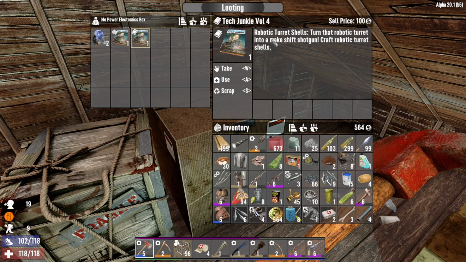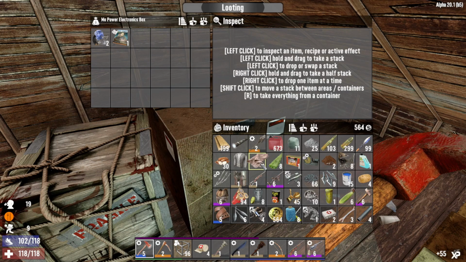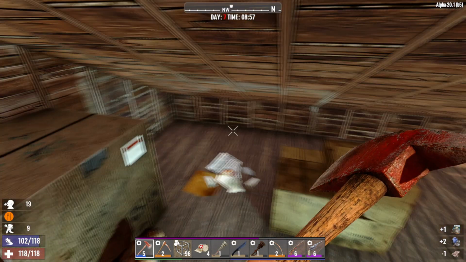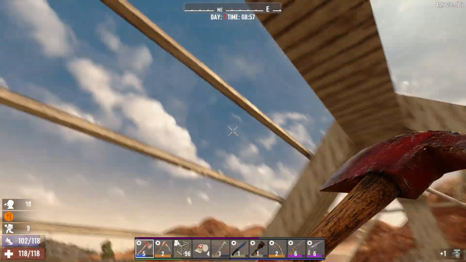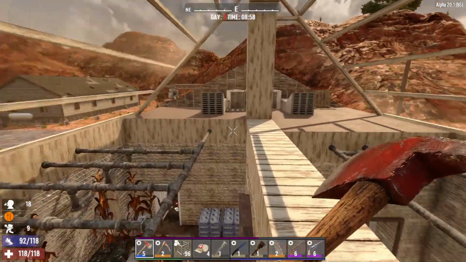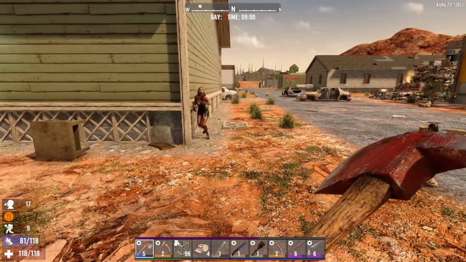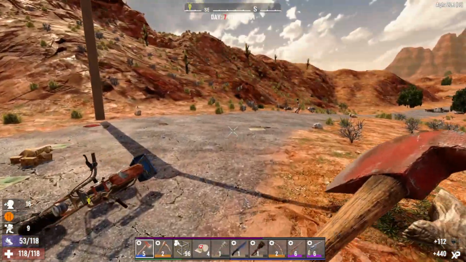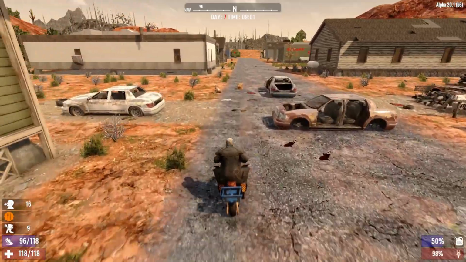Turn robotic turret into a makeshift shotgun. Craft robotic turret shells. Not too shabby. We're gonna just scrap this. It ain't worth a whole bunch. Definitely worth less than that book. All right, let's head back to the mini bike and get back to base. This is definitely a nice little area to loot. If only we had more space. See you back at base.